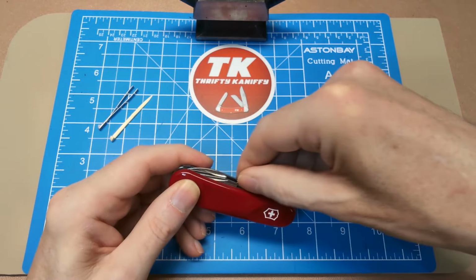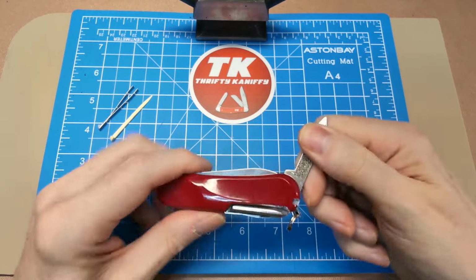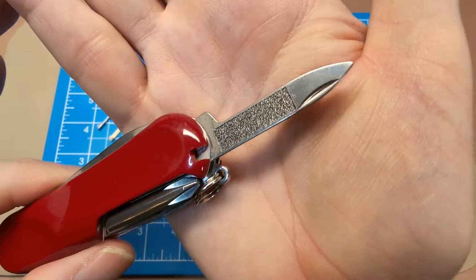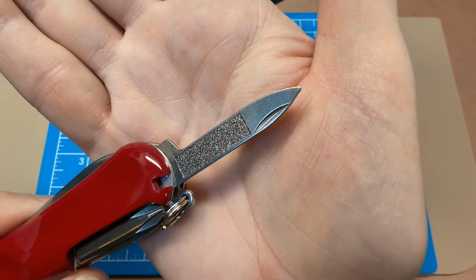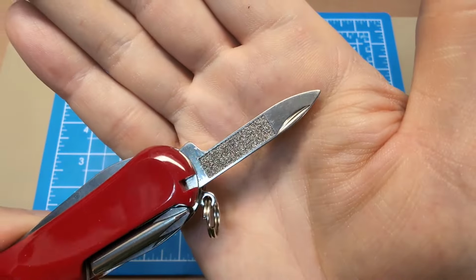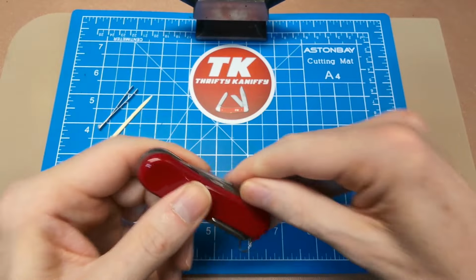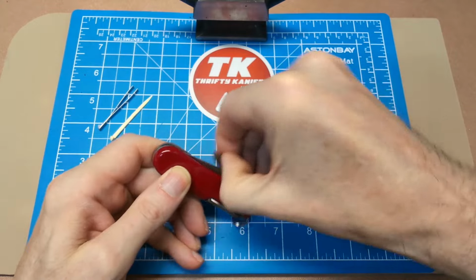Then, for your secondary, sorry, wrong side. We've got the little nail cleaner file blade with the diamond style file. You can see how they've made that a pretty short area. Then you've got the nail nick here at the top. Good pull on that one too. I'd say about a 5 into a 6, much like the main blade.